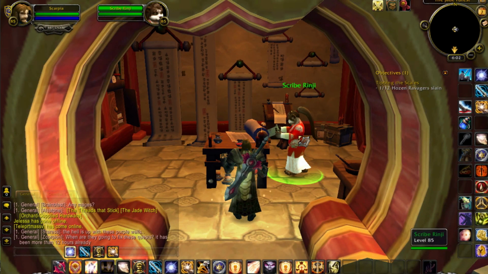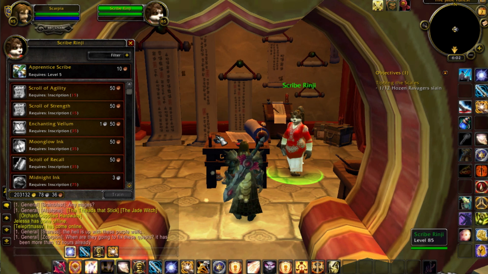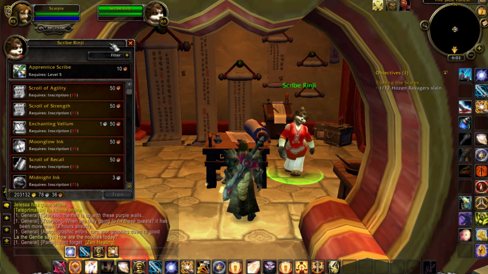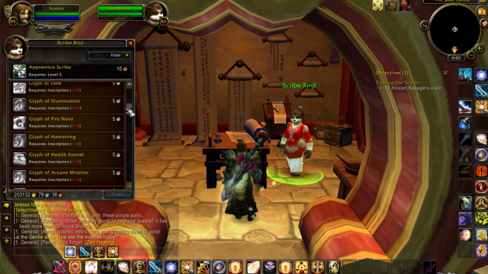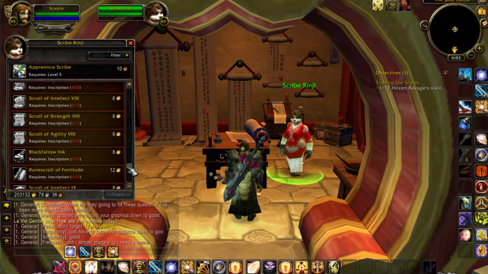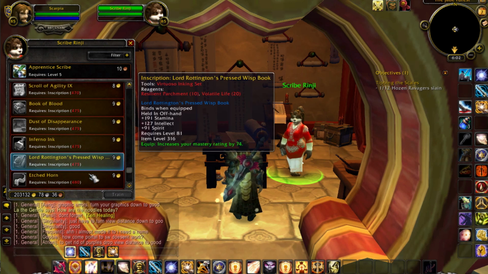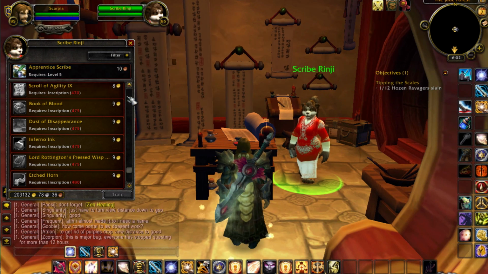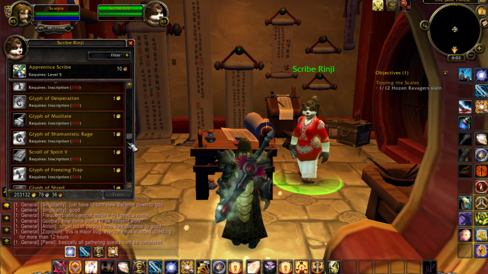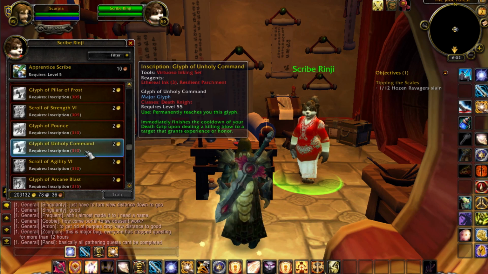And right now what you've got is an inscription trainer, Scribe Rinji. This is a brand new NPC, as far as I can tell, just arrived in this build as of yesterday, April 6th. What makes this interesting, and I'll come back to this in a separate video, is that you can see all of the current glyphs that are trainable in the game. Let me find a glyph as opposed to a trinket. You can see the current effect of the glyph through the text available when you look at the trainer's listing for each glyph. So if you're interested in checking out all the glyphs, this is a great place to do it if you're able to get into the beta.